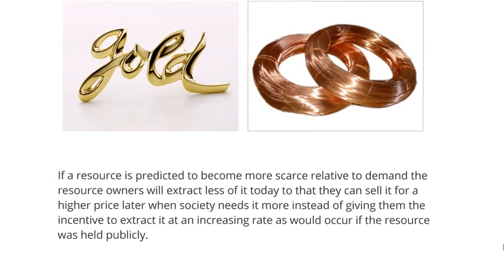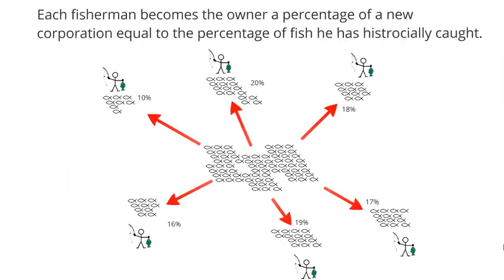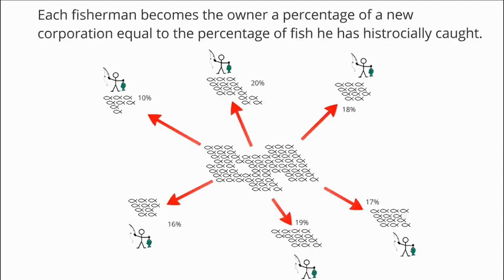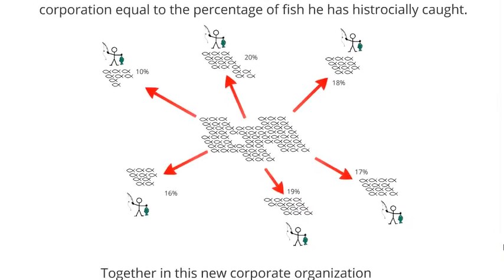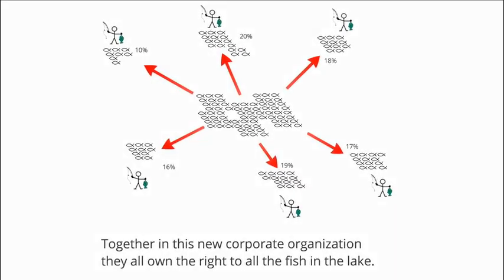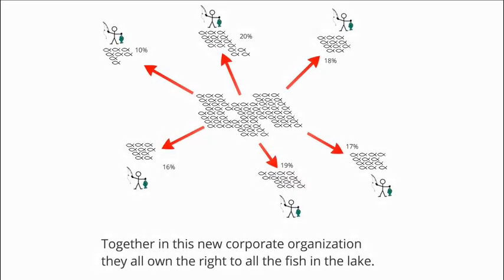Dr. Gulliver explains that one of the lands that he has visited in his travels has devised a means of forming private property rights over the fish that would allow each fisherman to have a share of ownership over the resource. That society took the historic average amount of fish that each fisherman caught as a percentage of the total amount of fish extracted, and gave each fisherman that amount of shares in a newly formed corporation that had exclusive ownership of the fishing rights within that nation's waters.